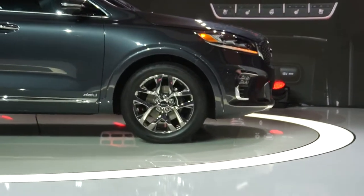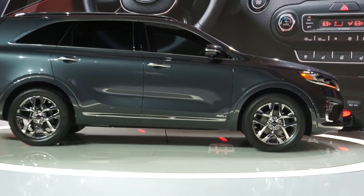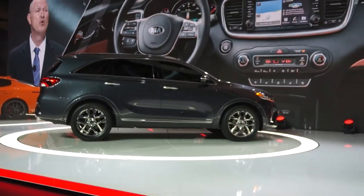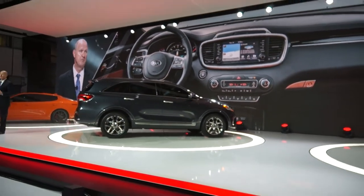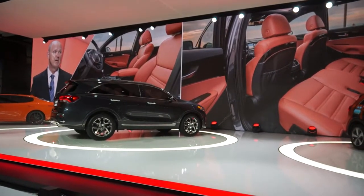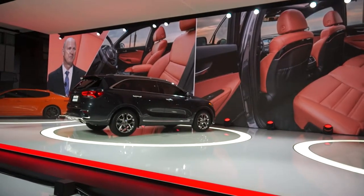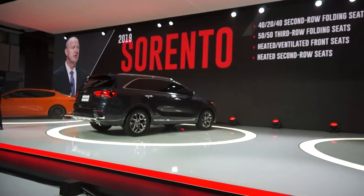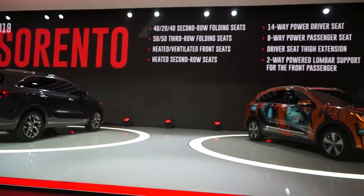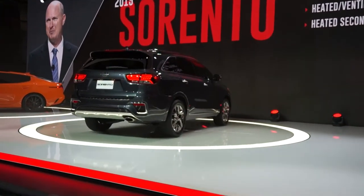On the inside, from the design elements to physical touch points, we looked at everything and made changes to the most important parts of the Sorento to make them even more upscale and more purposeful. We changed the instrument cluster, the air vents, and the center console design, and even gave the steering wheel and shifter knob a high-end makeover. The 2019 Sorento comes with unexpected creature comforts and cargo versatility — enough to customize settings to satisfy even the most fidgety passengers.